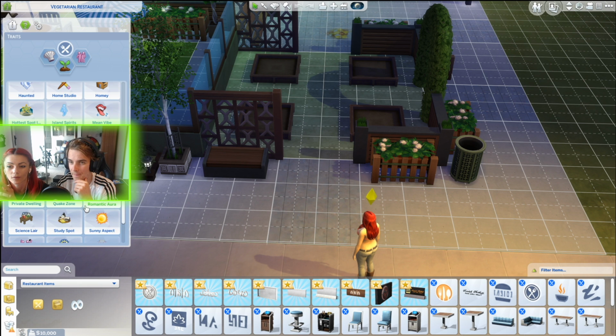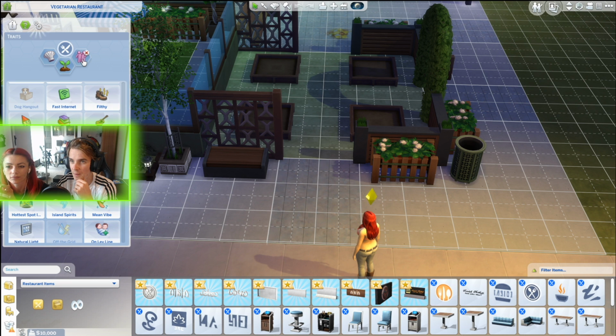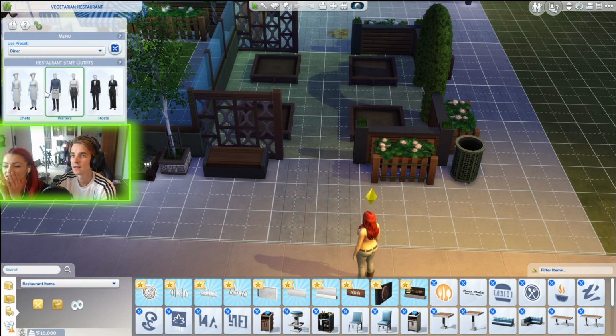How would you explain In the Pan? In the Pan is, I think, very homey. Should we put homey on there? But I like the fact that we can create soil. I think it's good as it is. I like it how it is, actually. It's good.